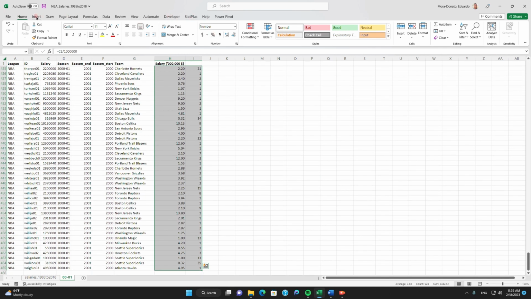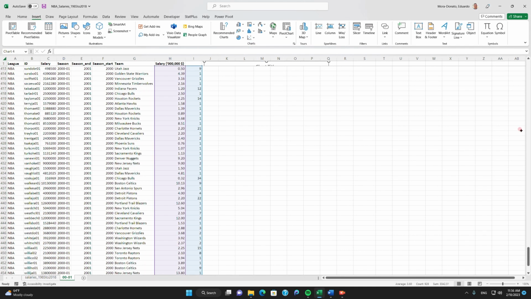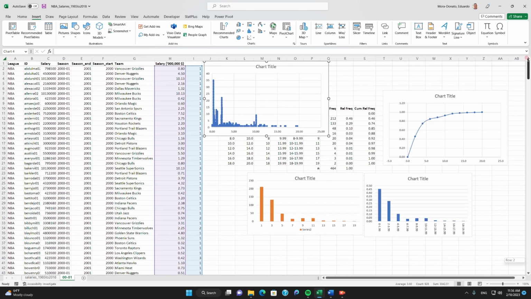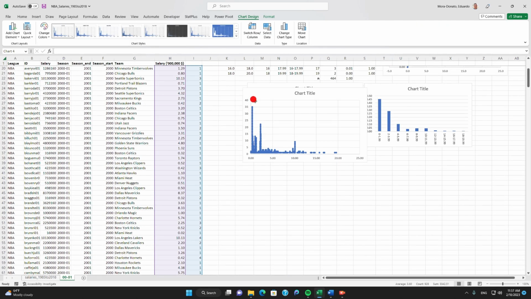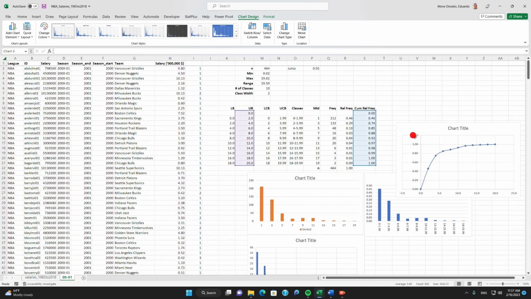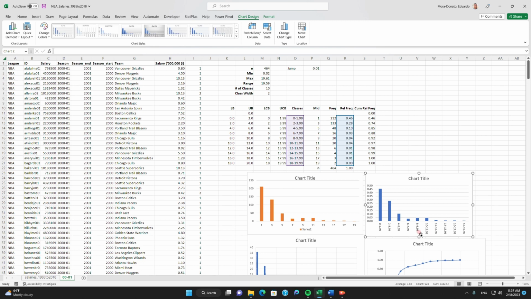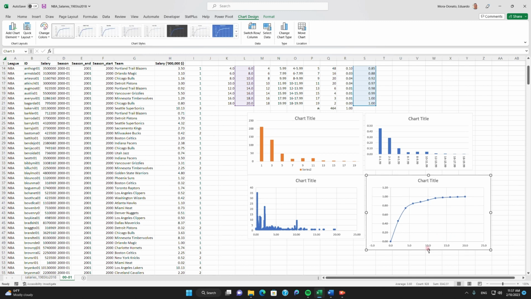Insert charts, scatter plot. It's at the very top over here. Let me make it smaller. Move this over here. All right.